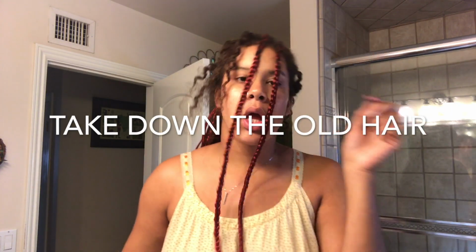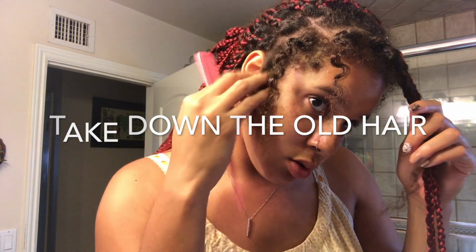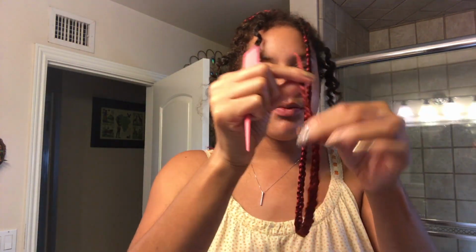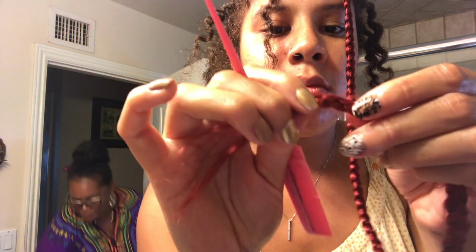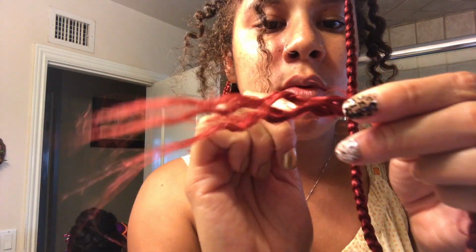Okay, the first thing you guys are going to do is take down that old hair. For my look, just to make my braids look a little fresher, I'm just going to take down the front. I'm not going to take down the back because I typically do not put these braids up, since I have so much hair in my head because my head is big and I have a lot of braids with a lot of hair braided into them. So I'm only going to take the front out.